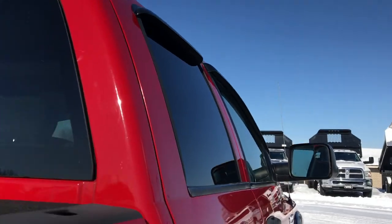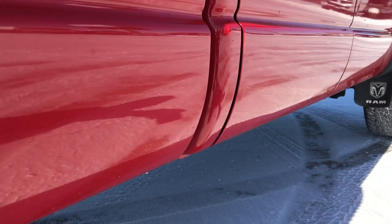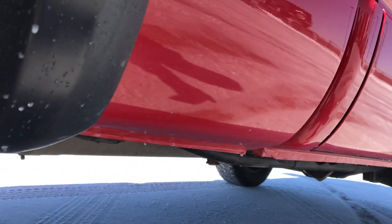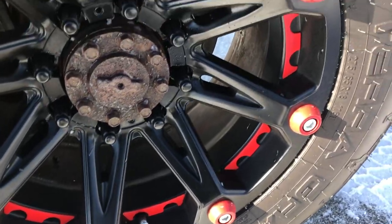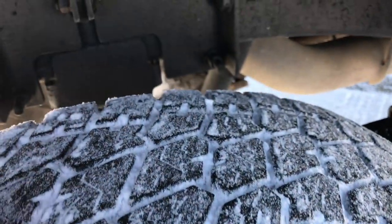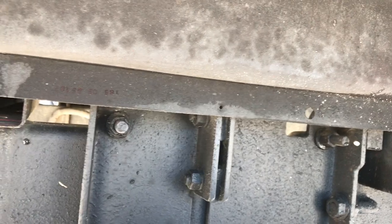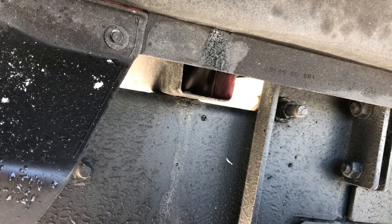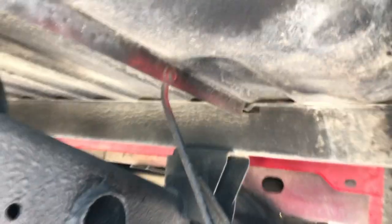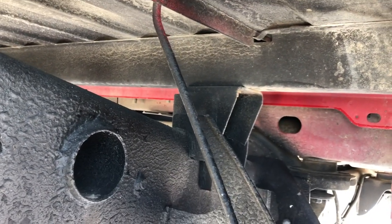The cab is real clean up top. Down this side, there are a couple little dings on the doors, but nothing major. The lower rockers and underbody look really good on this truck. The back rim is in excellent shape as well, and the back tires have just as much tread as the front tires. If you want a good idea of how the underbody condition is, you can look at those box frames — if they're corroded a lot, that tells you how bad the frame and everything underneath is. This one is super clean underneath.